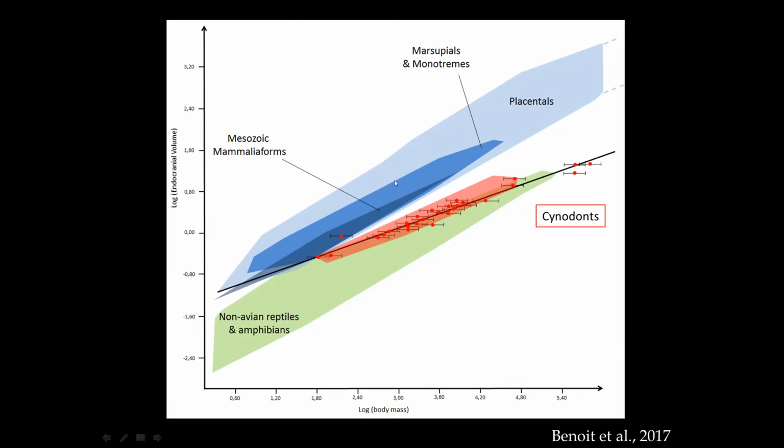And what's even more interesting is when you consider phylogeny on top of that, the most derived cynodonts are located right here. So again, Brasilitherium, Rio Grandia, always the same. They are located right here, right at the transition between reptiles and mammals, basically the place where reptiles and mammals overlap. So there is a very nice signal also in the brain evolution that tells us that not all mammals were as derived as we used to think, and not all cynodonts were as primitive as we used to think 10 years ago.